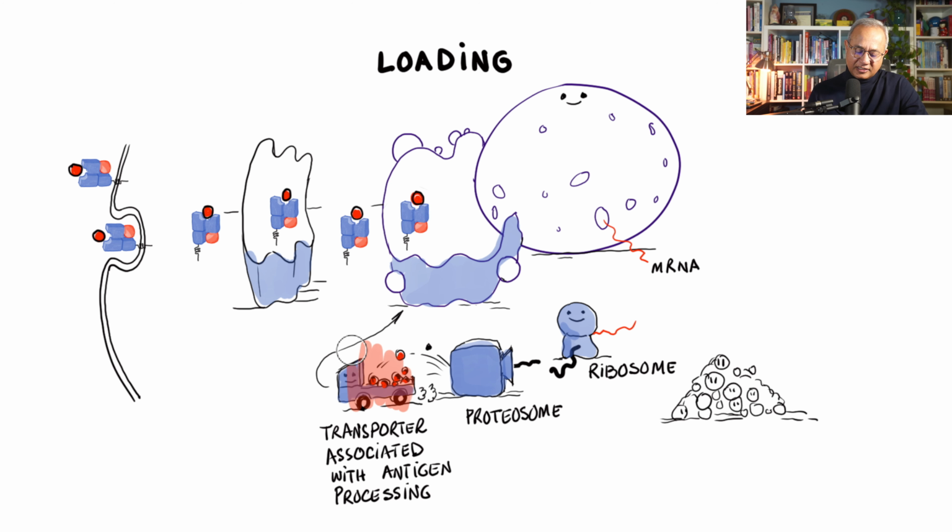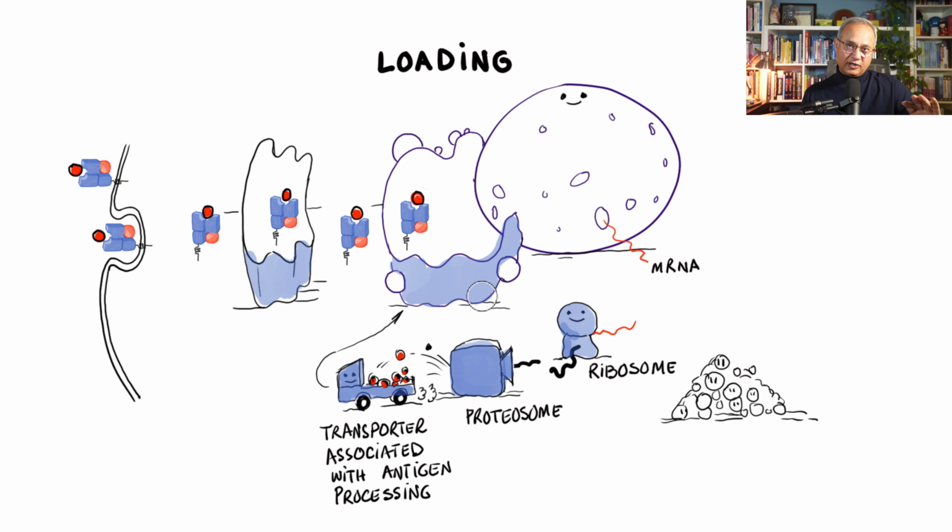If you see here this little transporter that is standing here, this transporter is called Transporter Associated with Antigen Processing, or TAP. This transporter will pick up these antigens. Once again, could be self-antigen, viral antigen, bacterial antigen, fungal antigen, cancerous antigens. And these transporters will bring these antigens, and they are given a way to get into the rough endoplasmic reticulum and unload those antigens here.